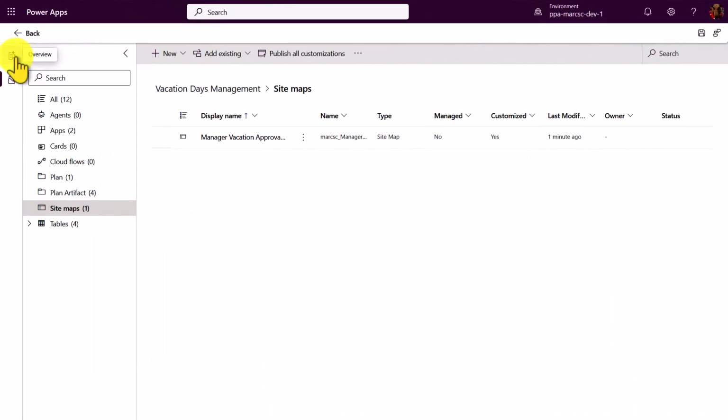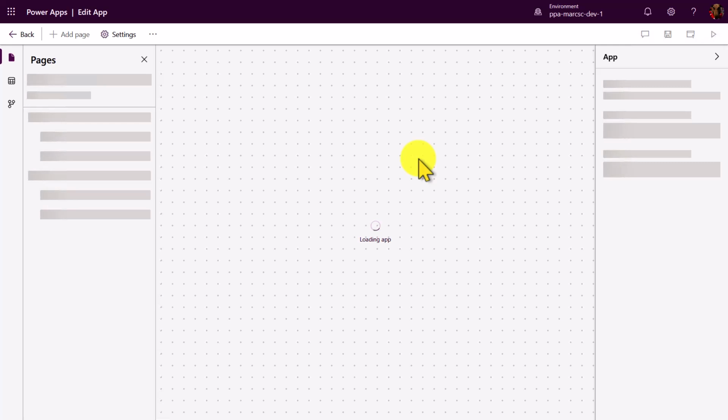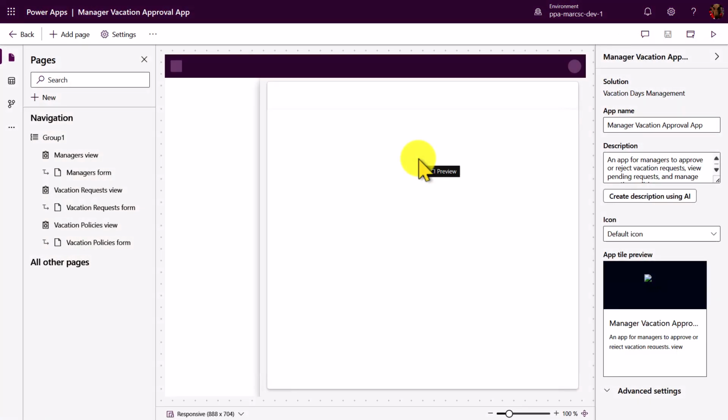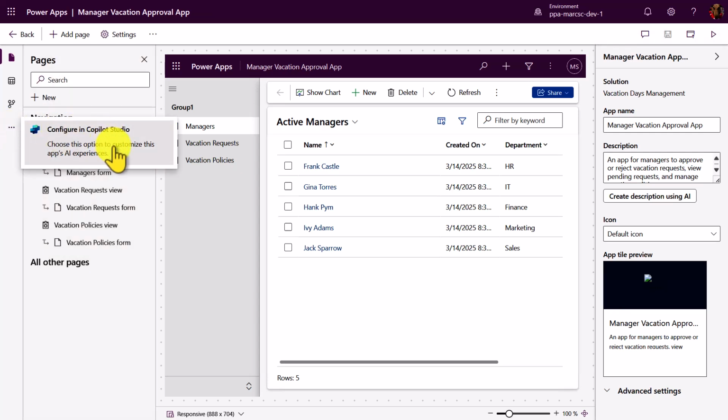So let's look at one more thing. I'm going to edit this model-driven app. And I'm going to make the app more intelligent by creating a Microsoft Copilot Studio agent that serves the model-driven app's sidecar chat. What is that?